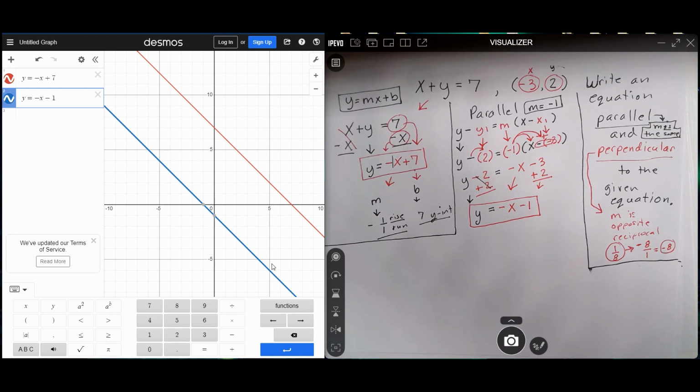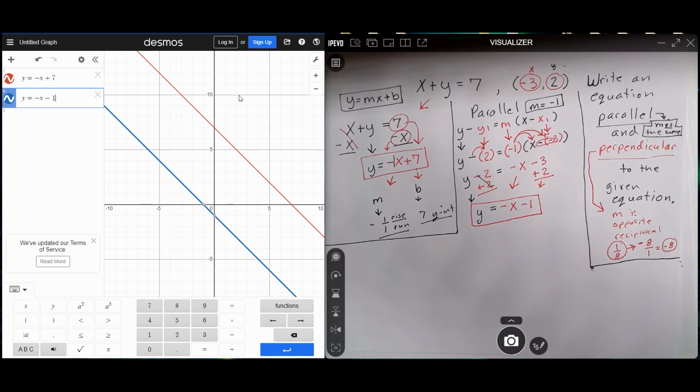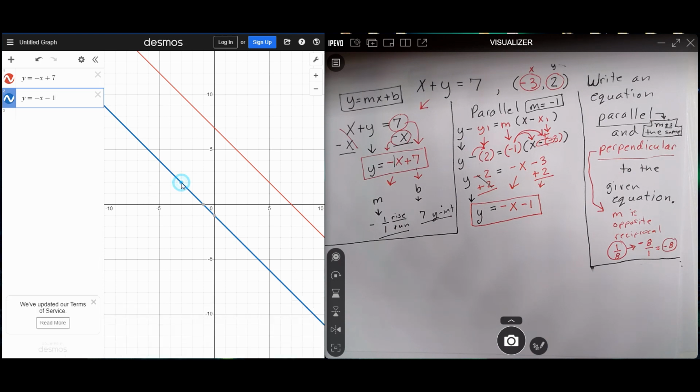And you could use a different type of calculator. I just use Desmos because I'm making this video on my computer. But also I want to mention that the second line that we graphed, the new one, right, y equals negative x minus 1, you can see that it does go through the point negative 3, 2. Right, so if I come right here, notice right, if I go over 1, right here, this is negative 3, 2. You can see it, or negative 3, 2, which is what they wanted. They want you to write an equation that was parallel to the given equation. And they gave this ordered pair so that you would know what point it went through as well.